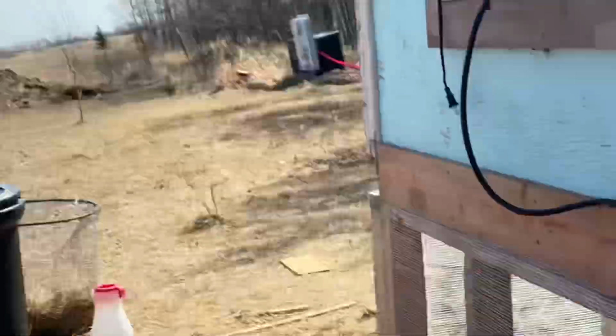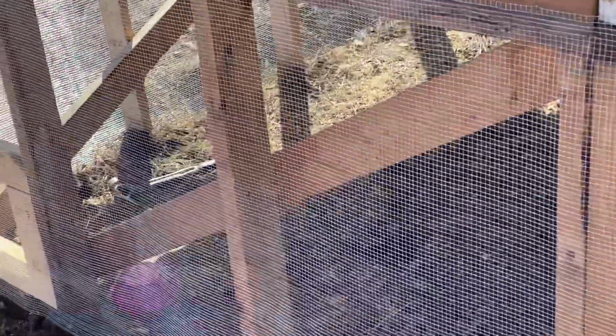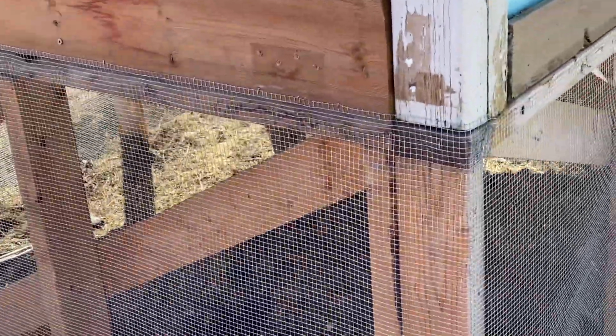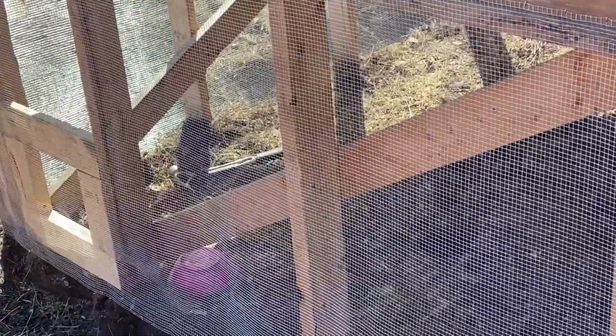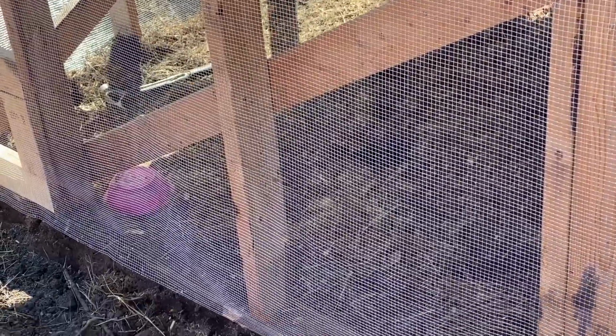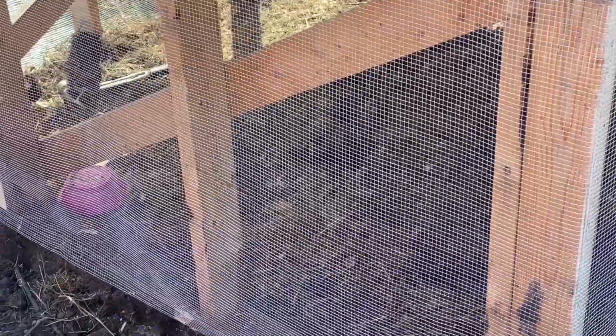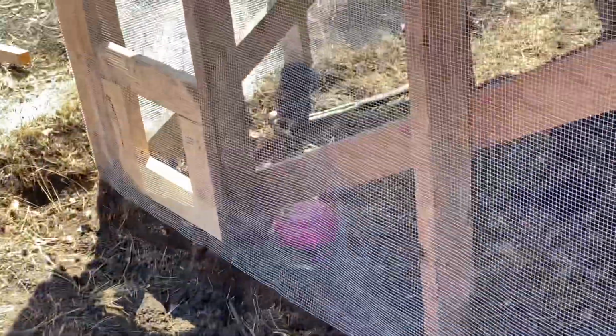So there you go, guys. We just got all the hardware cloth on and that door. The wife doesn't really like the idea of hardware cloth being where the brooder house is, so I'm going to leave that up there because I know it'll be good in the future. But I'm just going to put a temporary piece of plywood there to keep the brooder box nice and warm for the chicks until they feather out, and then I'll remove it, and they'll be able to go through that door over there.